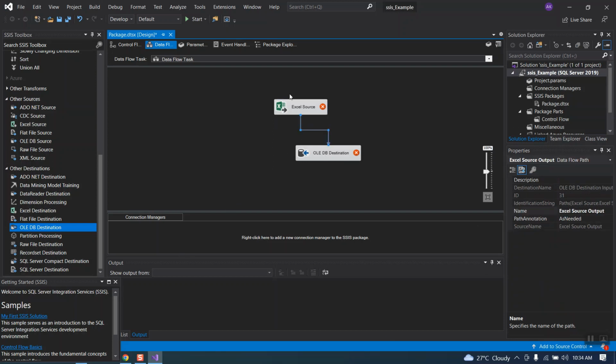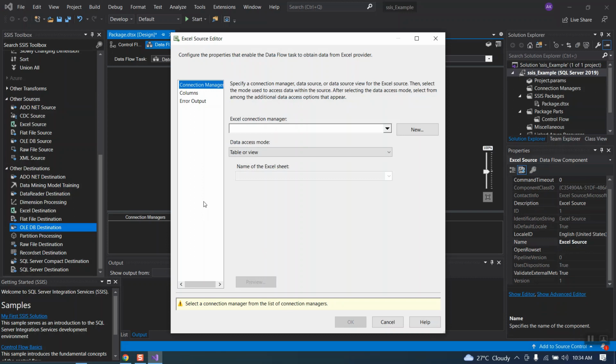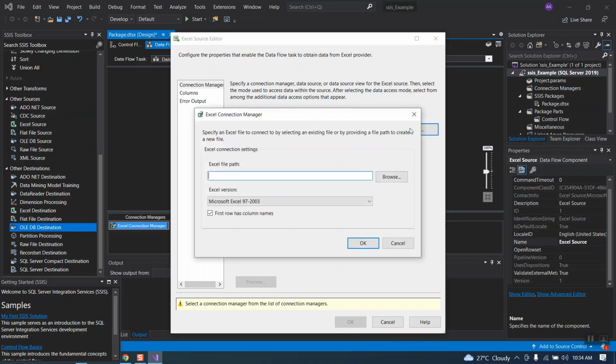Now double click on Excel source. Here you will see the Excel source editor. Here we have to load our Excel file. First we have to click on new. Now click on browse.